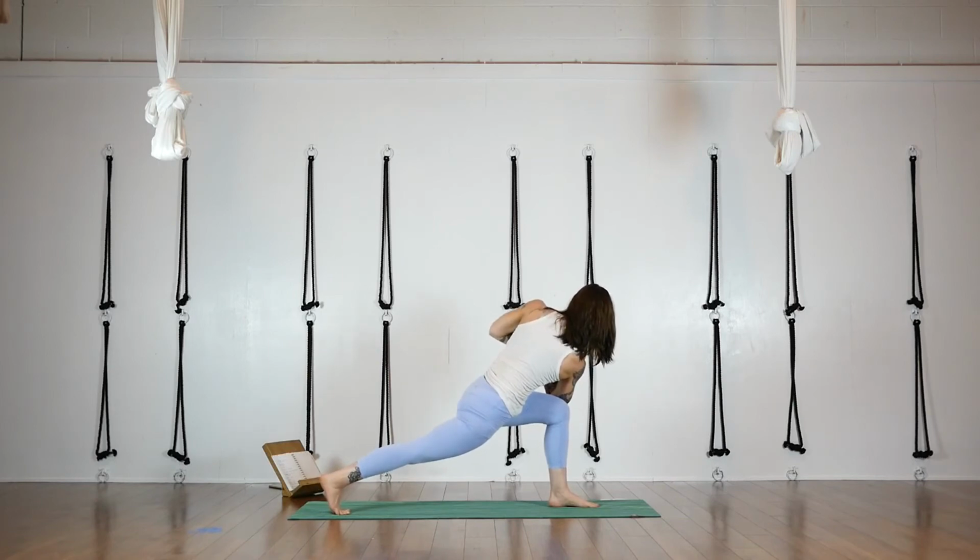Keep your right leg strong and left hand on top of your right hand so that your prayer pose, your left hand can push into your right to help twist your left ribs open a little bit more without rounding your upper back or letting your chest collapse. Keep driving that left sit bone down and the right thigh up.